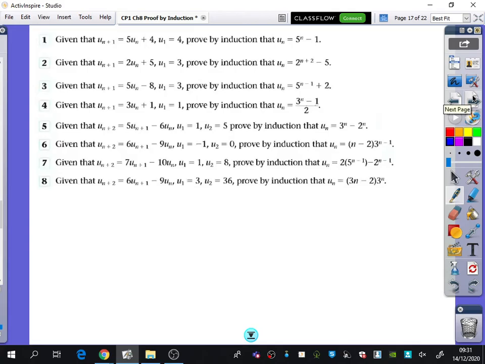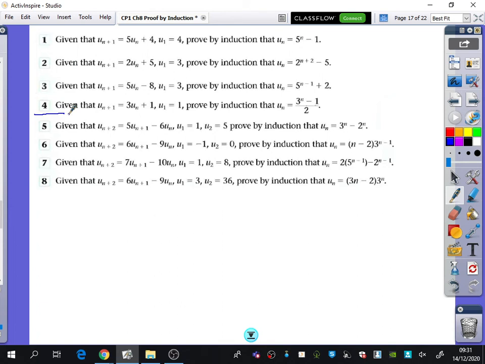This used to be in a module called FP1, and it's a year 1 further maths topic. So I've got these questions here that you can have a go at doing. The good thing about these questions, you don't need a mark scheme because you've proven that it's right. So we've got 8 questions here on recurrence relations. You'll notice that the first 4 questions are ones that are going to just have one assumption, and then the next 4 have 2 assumptions.